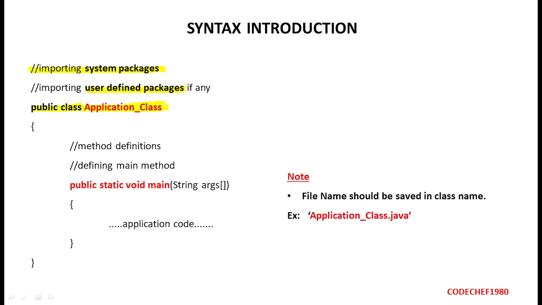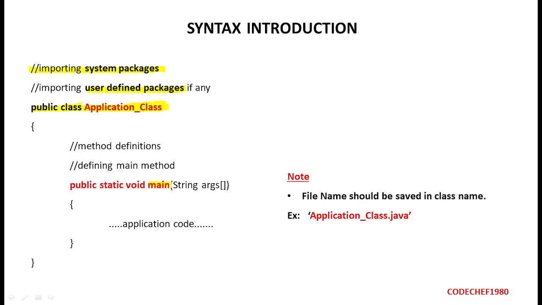Then you can name your application class what you want to have in your code. My dear viewers, please understand here in Java, everything we have to start with what? Class. Okay, very first level is what? The application class, where you include the main function. So please understand, application class means what actually?